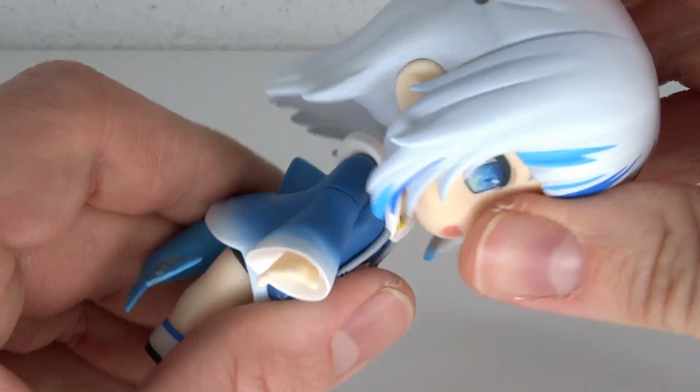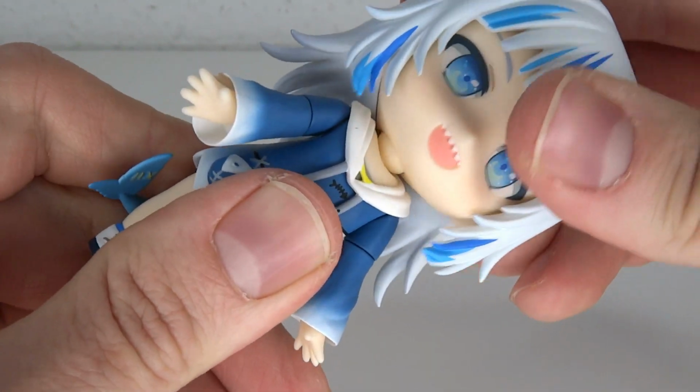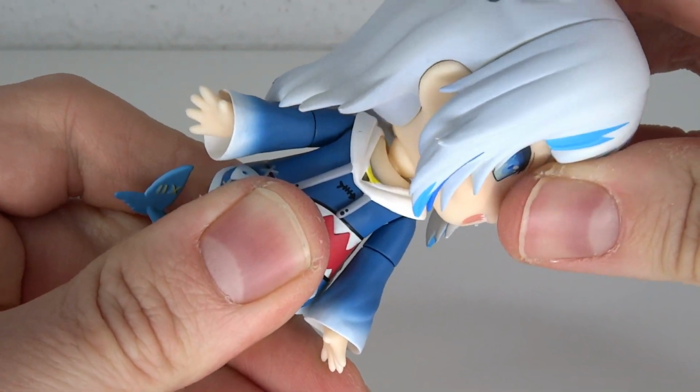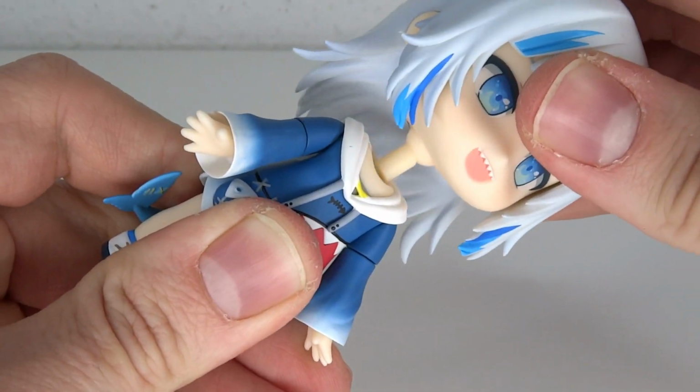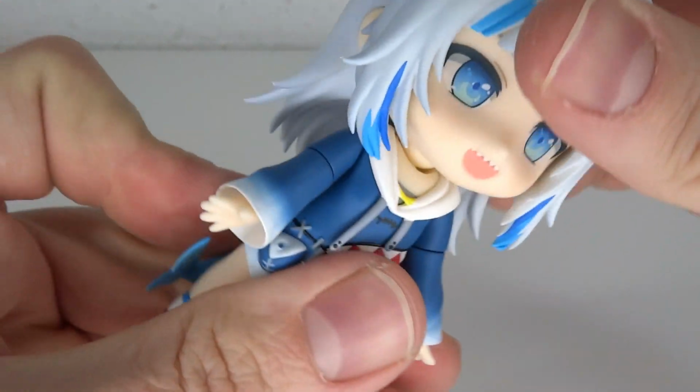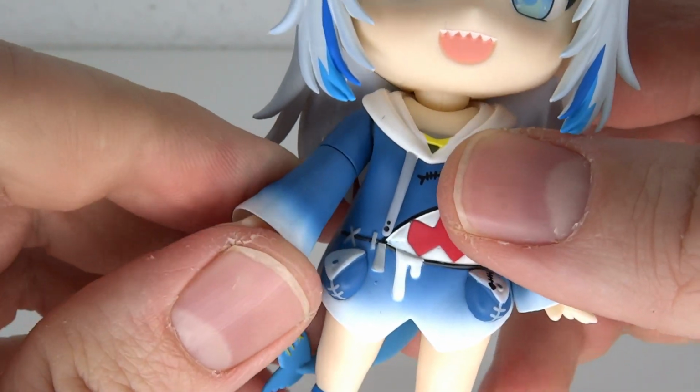And for your articulation, it's a Nendoroid, so it's super standard. You have the ball hinge in the neck, so you can bring that back and forth, or if you turn it to the side, it would also go side to side. You can tilt it, you can pull it out a little bit for some more range if you want to, but obviously it's blocked by most of the hair.